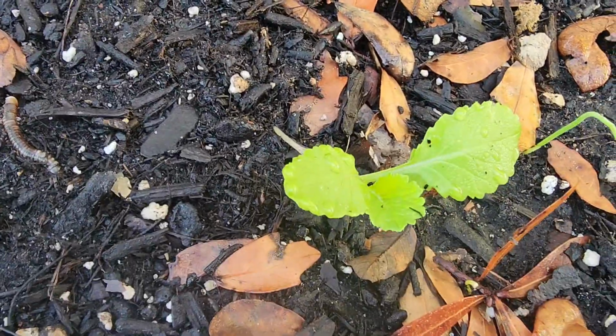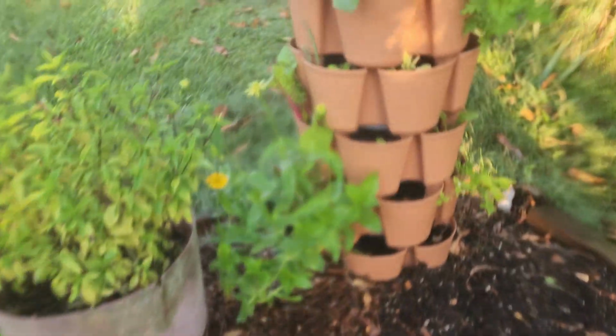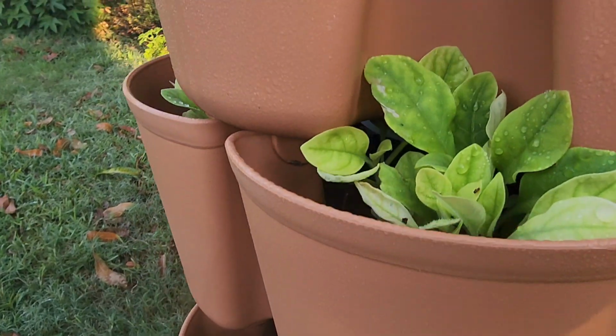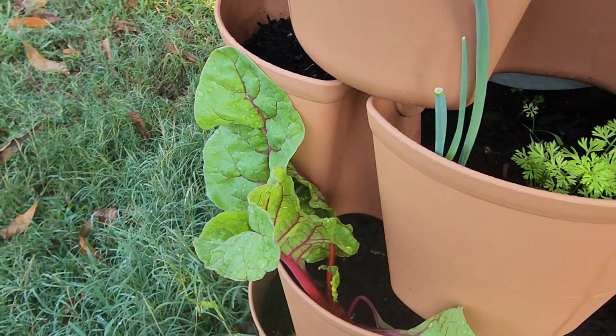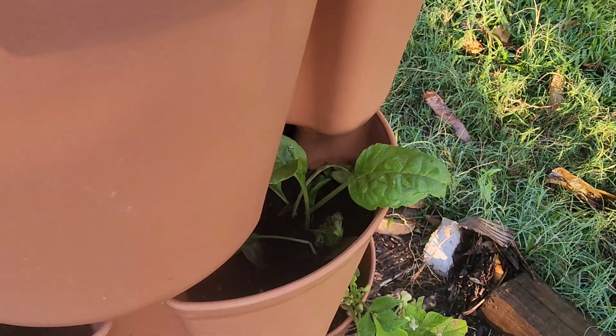That one survived. Now, I can't tell you what these are growing. Something's peeking through over here, probably a basil. That's beautiful lettuce. That's some, I don't know what that is. I thought it was sage. There's some new green. That Swiss chard is very pretty. By noon, it'll be leaning over. This one over here is struggling, but it's trying to come through.